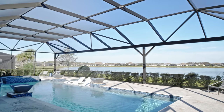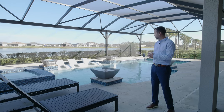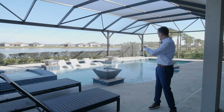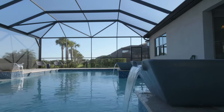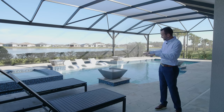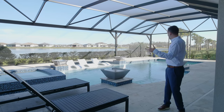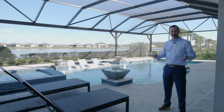As you can see, a custom pool is definitely within reason here. You have lots of different waterfall features, a sun deck, the picture frame window on the Lanai screen, and the Infinity Edge Spa really make the custom pool exactly where you'd want to spend your time entertaining guests.